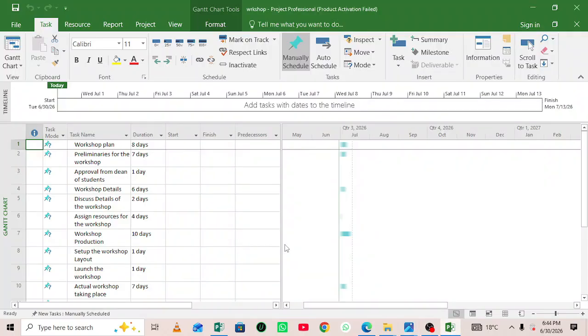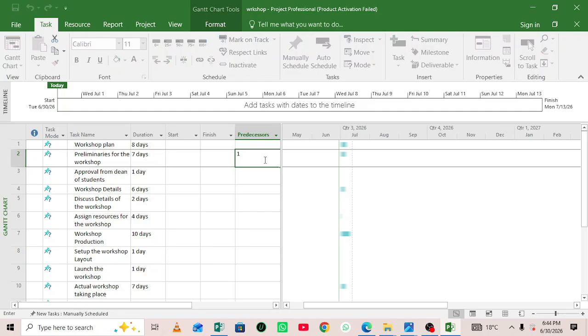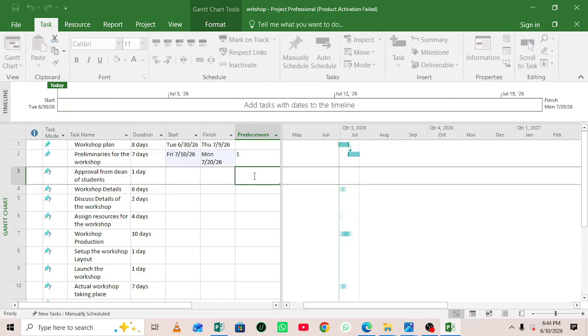So to record these predecessor tasks, we first note them somewhere, then we open the project that we had created last time. Task 1 has no predecessor and task 2 has a predecessor, which is 1. So we come to the column where we have predecessor. Then on row number 2, we click under predecessors, then we indicate 1, meaning that task 1 is the predecessor of task 2. Then task 3 has a predecessor of task 2.